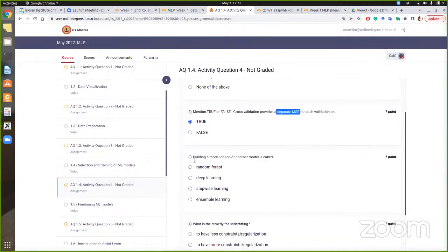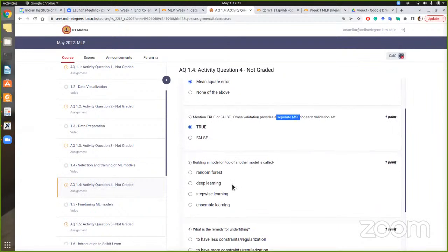Okay. Building a model on top of another model is called? Option B, ensemble learning. Right. So what is ensemble learning? So, ma'am, we can use multiple models and take their vote together to decide the conclusion rather than relying on just one model. Correct. So in ensemble, again, there are two ways.